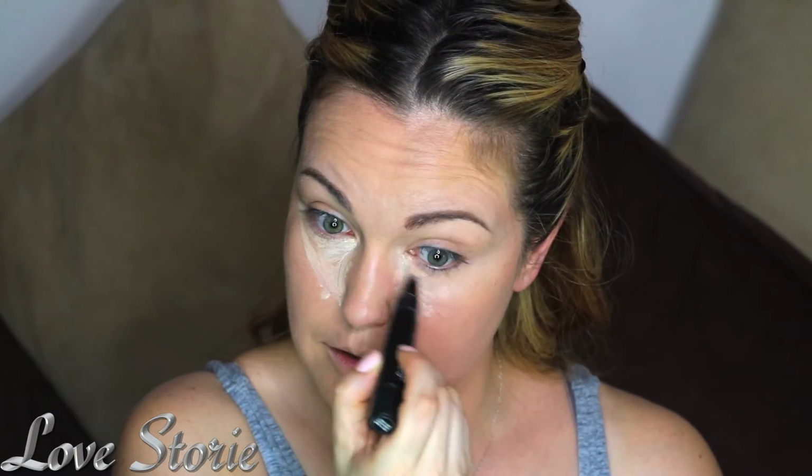Next, I'm going to go in with MAC's Prep and Prime highlighter in Light Boost. I'm just going to add a little bit more underneath my eyes, just to make them stand out a little bit more. Khloe has a very contoured face and definitely brightness underneath her eyes, and so I'm just going to add a little bit of this underneath. A little bit right there, a bit on my forehead, a little bit on my chin. Go back in with the beauty blender and just pounce it on.